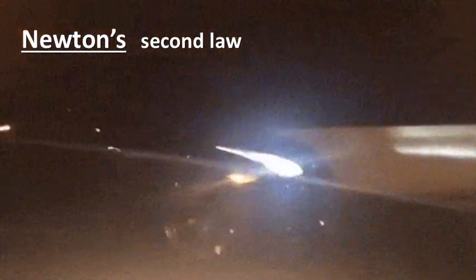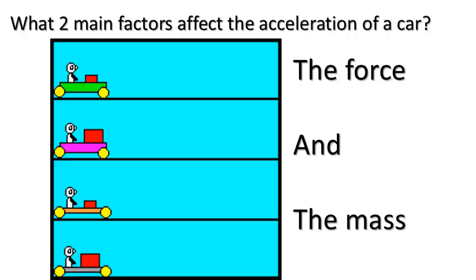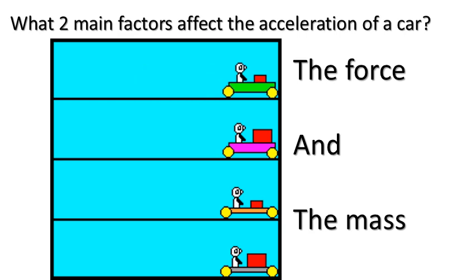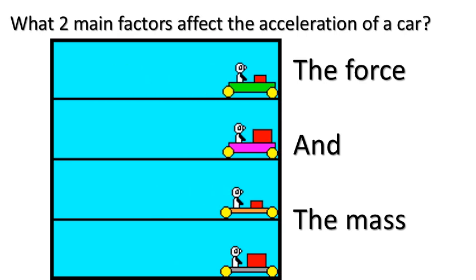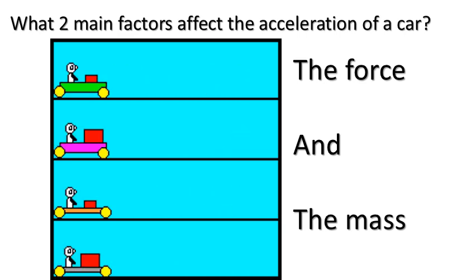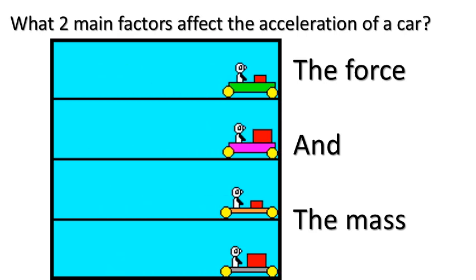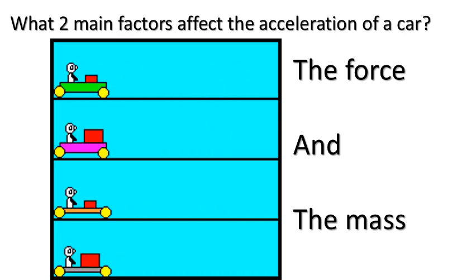So today we're going to look at Newton's second law, otherwise known as force equals mass times acceleration. Things that affect the acceleration of an object, in this case a car, are the force acting on it, the resultant force, meaning the vector sum of the forces, meaning not one individual force necessarily, but once we've decided all the forces acting together, what is the overall resultant force that they have on the object?